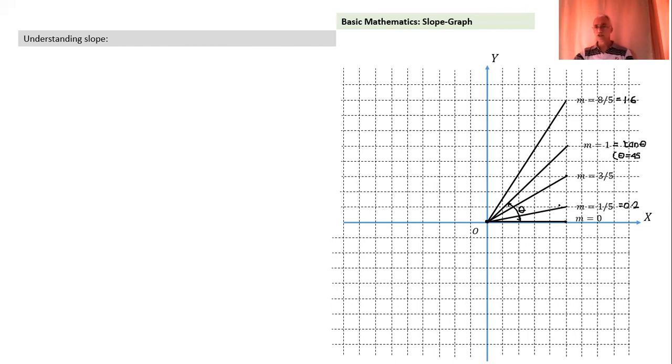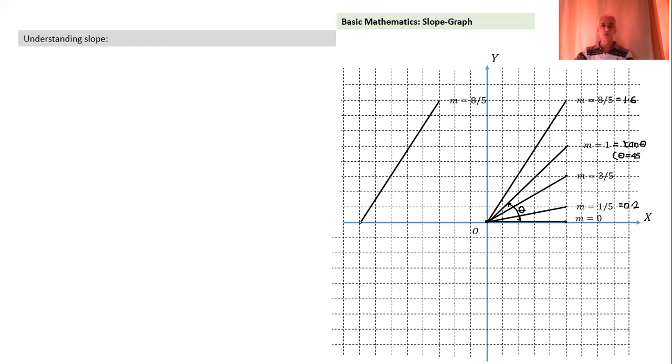So all these lines, I have drawn from the origin. So basically, if I choose this point as 1, this coordinate is 0, 0. But is it necessary that it has to pass through the origin? Not necessary. Let's take one more line here. And visually itself, what I notice is that the slope of this line is equal to the slope of this line. If slopes are equal, the value of m is also equal.